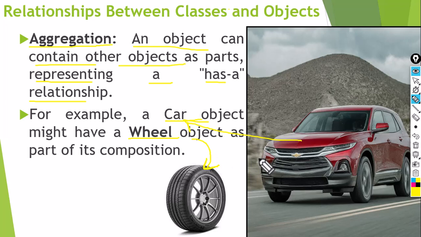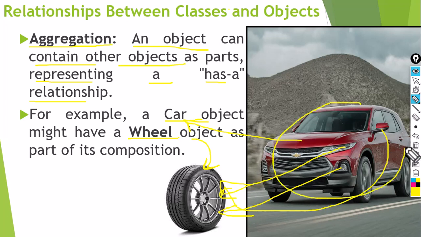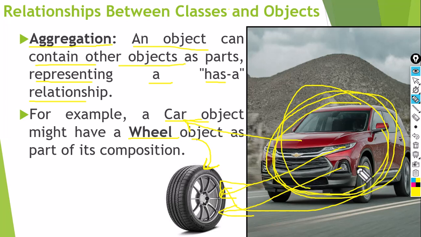Now we can go forward and see other important car objects with real objects like headlight, and also the fog light, the mirrors. This entire car has a relationship with all these entities over here as one entity. Wheels, headlights, rear view mirrors, fog lamps, and so on. This is aggregation.